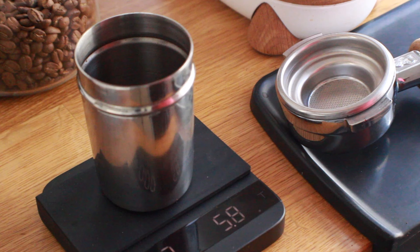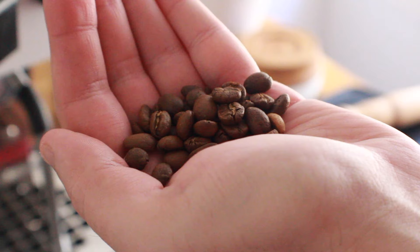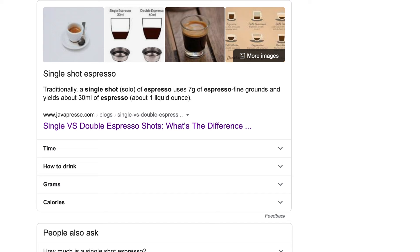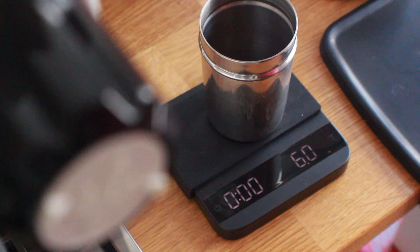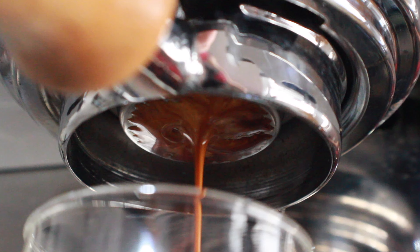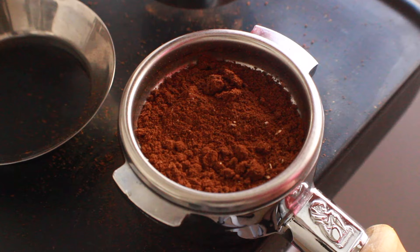Using 7 grams of coffee, we're going to dial in the single shot to be as close as possible to the flavor and texture of a double. 7 grams of coffee isn't very much, so the challenge of getting a shot using only 7 grams to taste like one that has double or in some cases triple the amount of coffee is going to be real. There is a distinct lack of information about single shots and using these baskets online, but according to what I could find, a single shot is generally defined by a 7-gram dose and an output of 30 milliliters in roughly 20 to 25 seconds.